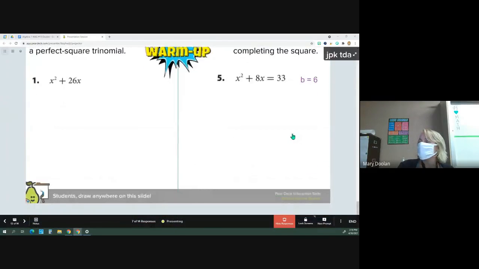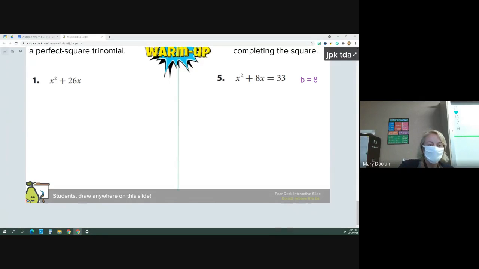So let me go to my slide right here. If you look at our equation, if you just look at the left-hand side, over here we have x squared plus 8x. So this is a binomial that if I add an extra term in, I could complete the square and set it up so that we can solve it. And so I look at what's in front of the x term, which is 8, and I'm going to use that 8 to figure out what number I should add.